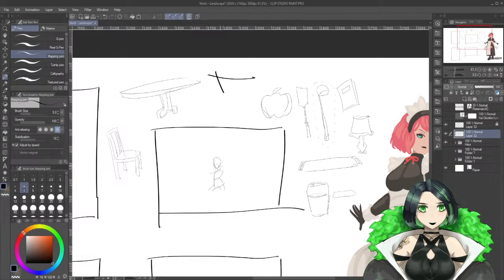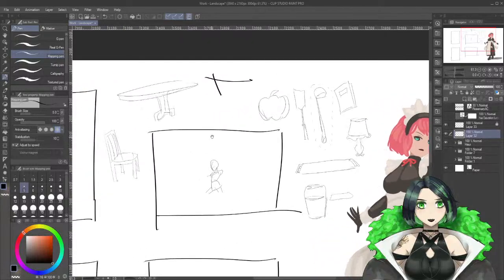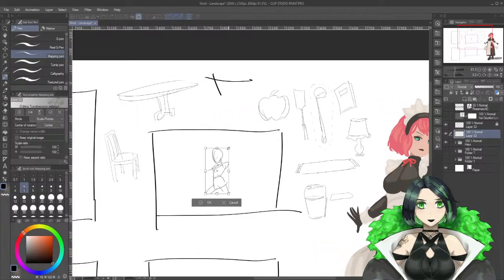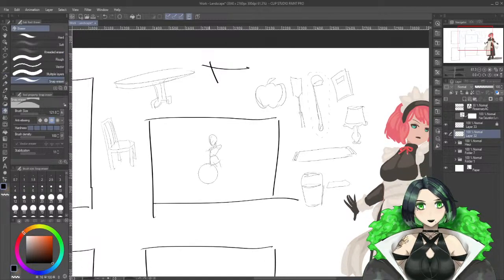Alright, I think I start to get it. I want her to be a bit imposing, I think. So let's start with a low angle.